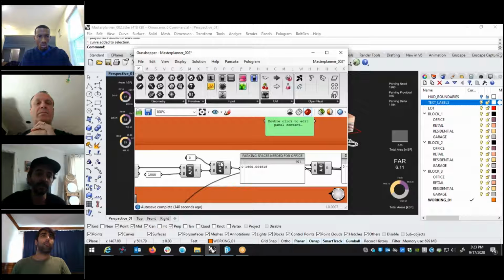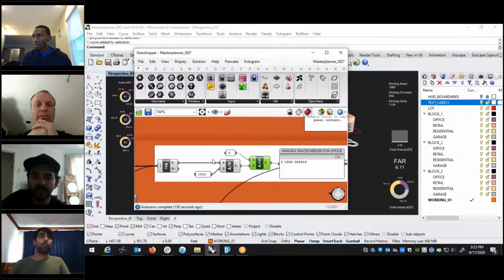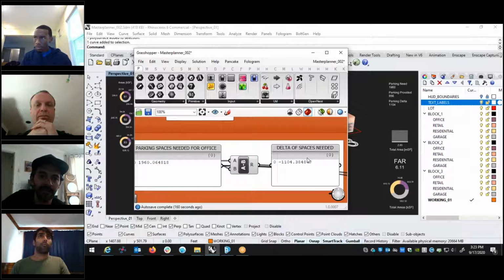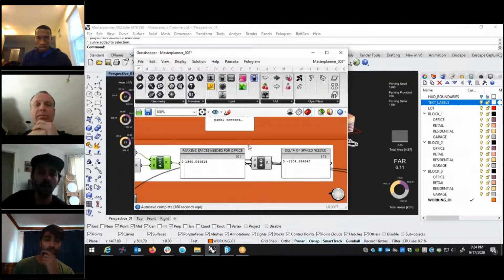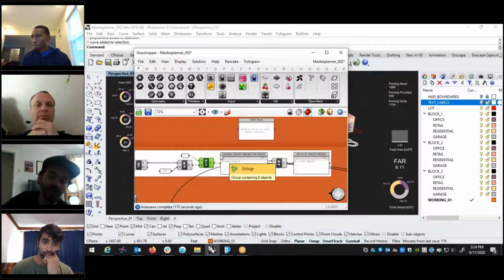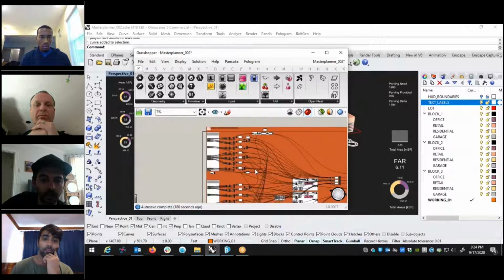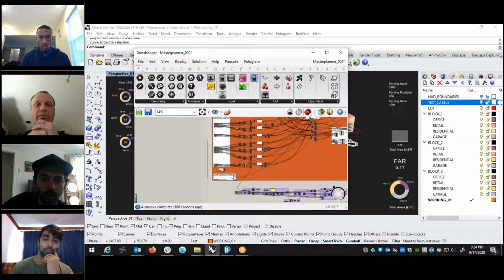Obviously, I'm doing something with the parking count. It's a good way to reverse engineer and say, what am I doing? Seems like I'm taking the entire area. I am dividing it by a factor to simplify that number. Seems like I'm multiplying it by a factor to extrapolate. And these are all sort of fake numbers. They can be anything you want to extrapolate a parking space need. So if you say, okay, I have X number of thousands of square feet of office or residential or what have you, can you come up with a number, right? That makes sense for figuring out what the need might be.